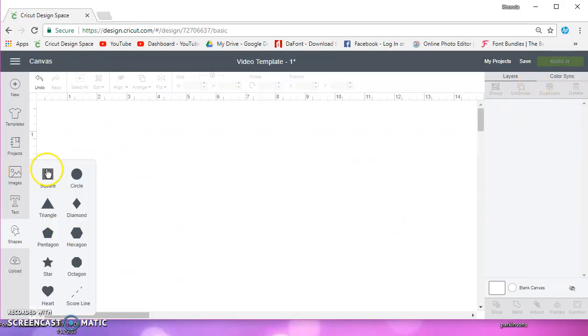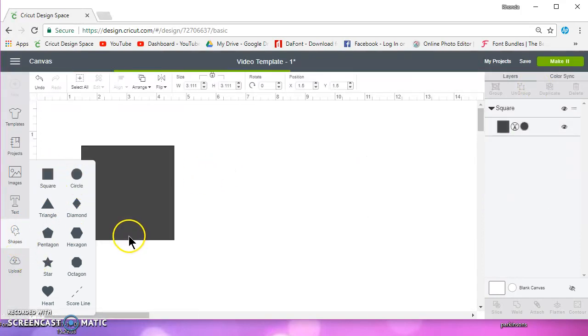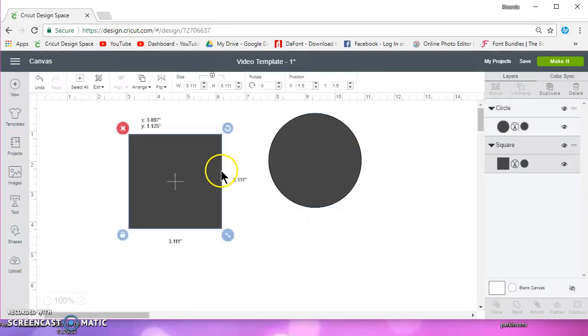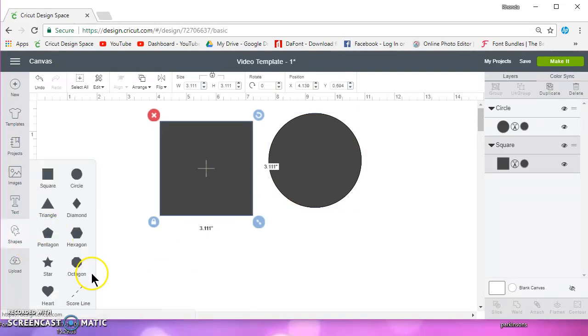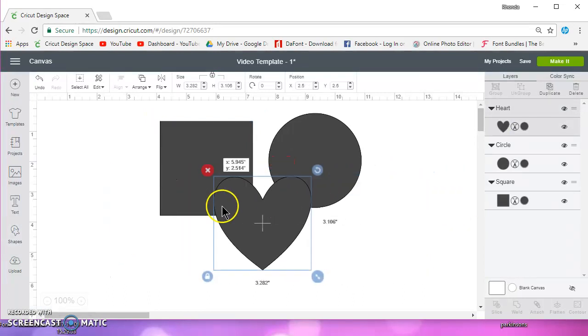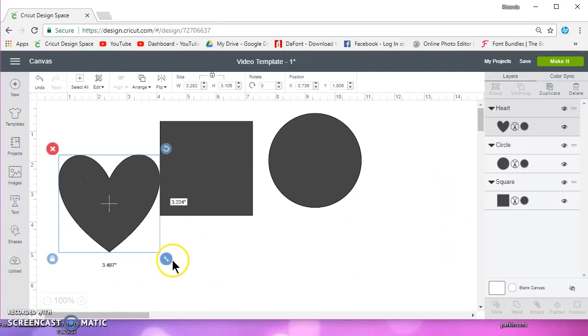All right, so now we have shapes. Insert a square. I can insert a circle. I can insert a heart. All right, I can insert as many as I want. And obviously it didn't insert my heart, so let's try that again. There we go. And you can resize these.